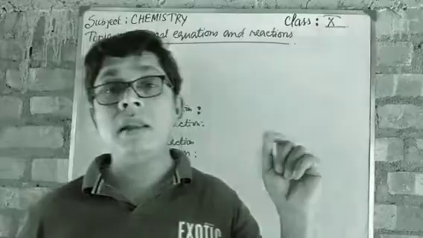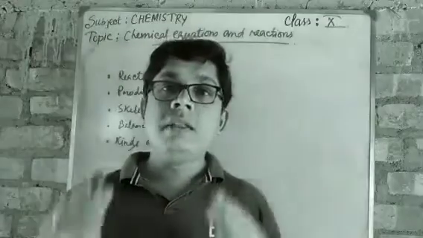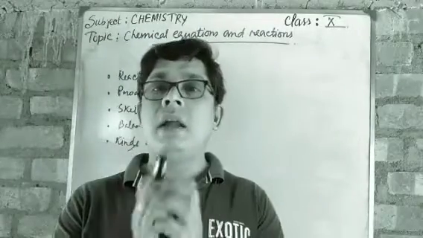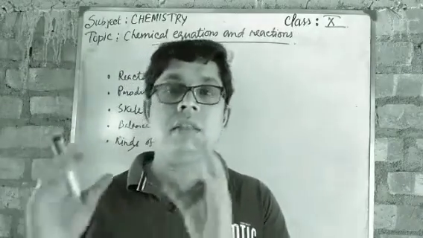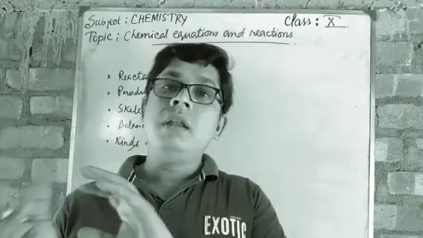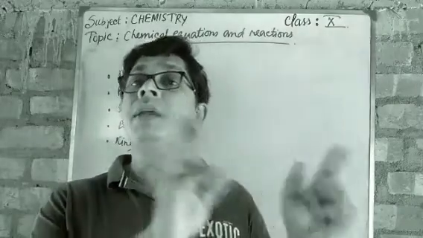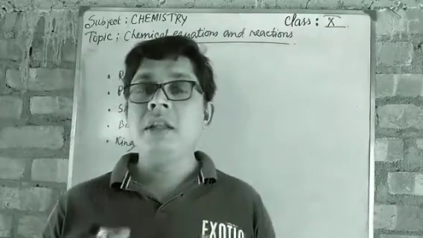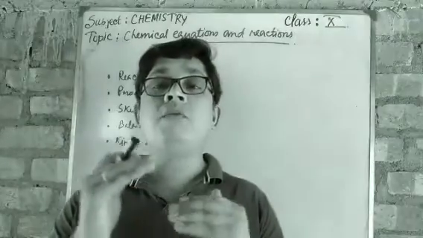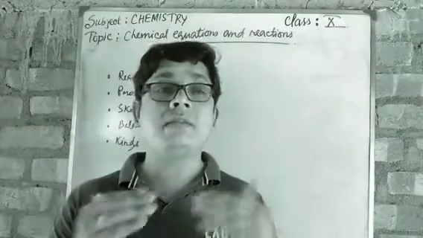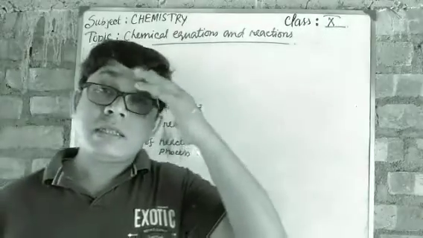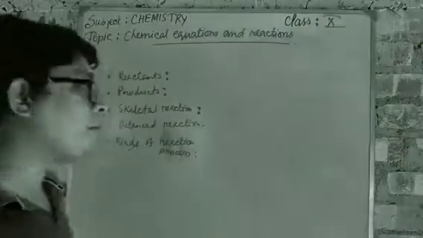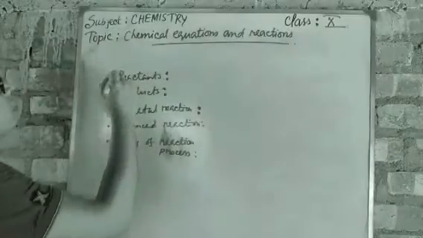It means the chemical equation is the type of equation where the reactants are joined together and make a new product, and that new product never reverses itself into the previous reactants. Got it? So what are reactants and products? Mainly we have to read about reactants and products, so let's start this chapter from the primary part. The first topic is about reactants.